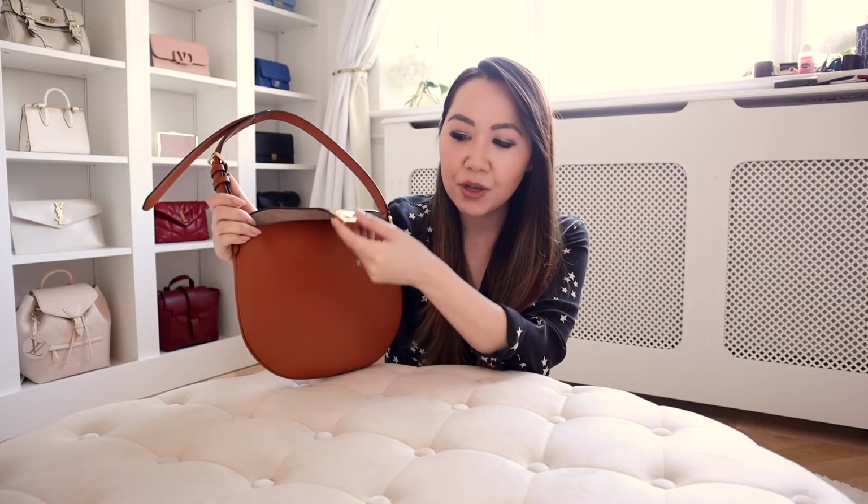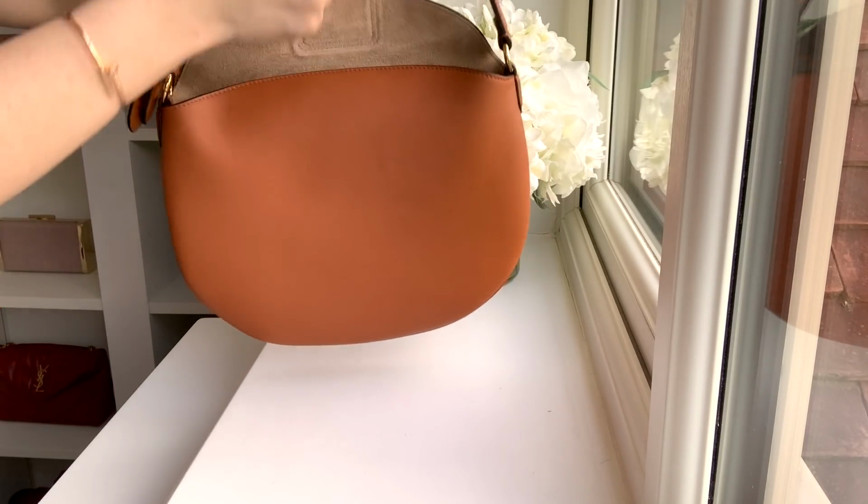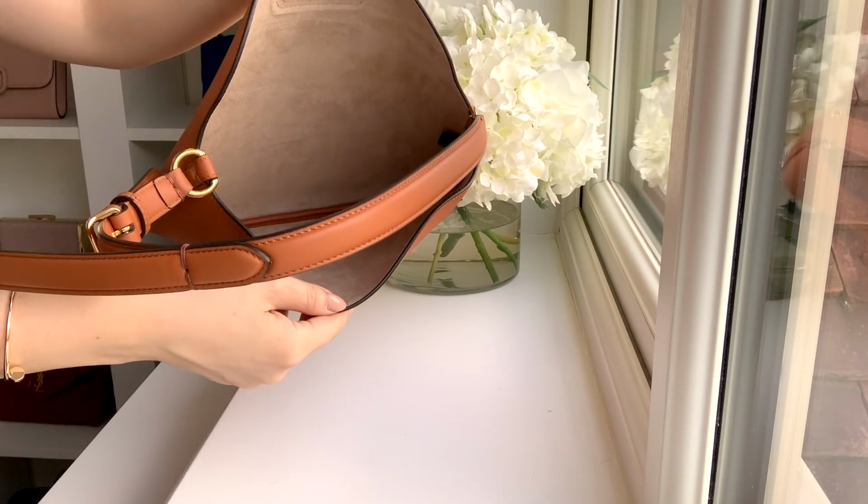The Fendi logo, I wouldn't say it's a buckle, but it does have some weight to it. So that is what keeps it folded down, if that makes sense. And then the inside is just nice and raw and easy to access. There aren't any zip pockets or any compartments at all. But because of that, it was actually really easy just to grab my items. So for me, it was surprisingly usable. And I do just love the way it looks and how effortless it felt to wear.